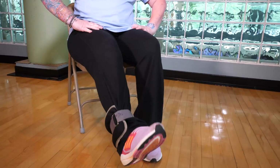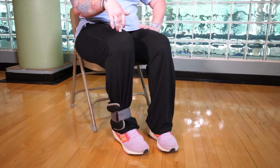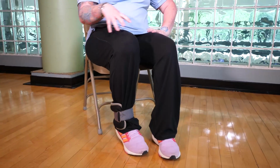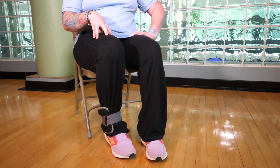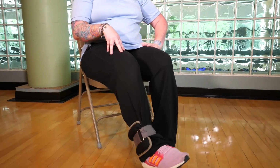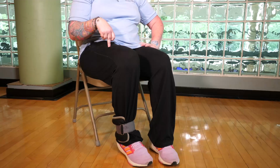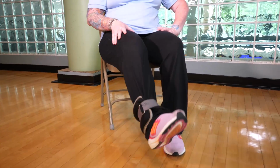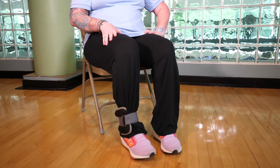And not everybody can get terminal leg extension or that perfect 180 degrees. But since the goal is to activate the quad, you don't have to go up all the way. Even just some extension activates them. Let pain be your guide. If anything hurts, and let me define pain as, if you're doing a movement and the discomfort is still present when you stop, that's pain. Discomfort's okay. Pain is no good.